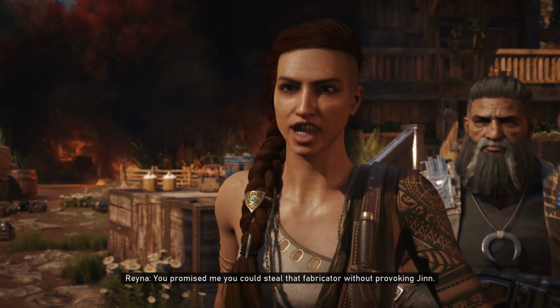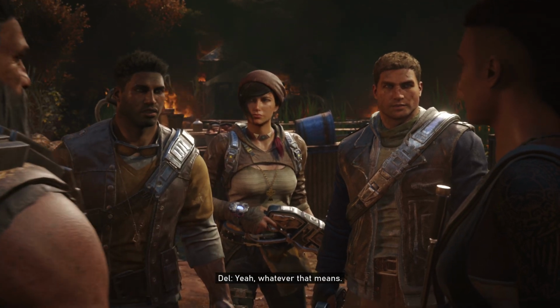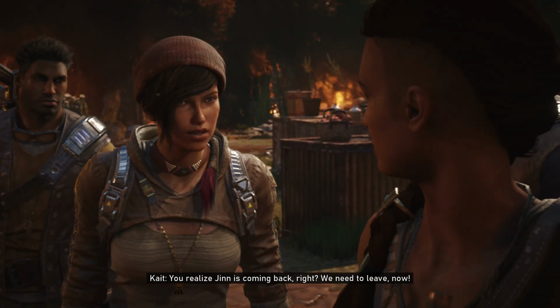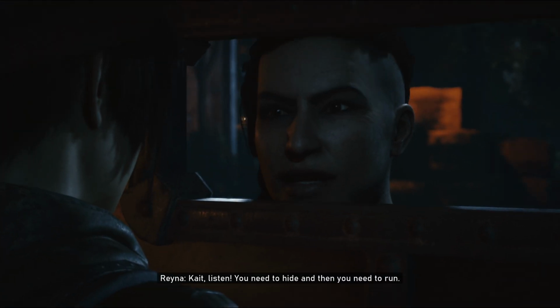Fabricator without provoking Jin. This has nothing to do with the fabricator. Then what did you do? Jin accused us of taking her people. Yeah, whatever that means. Get the fabricator to the power station and install the inverter. You realize Jin's coming back, right? We need to leave now. Mom! Hey, listen. You need to hide, and then you need to run.